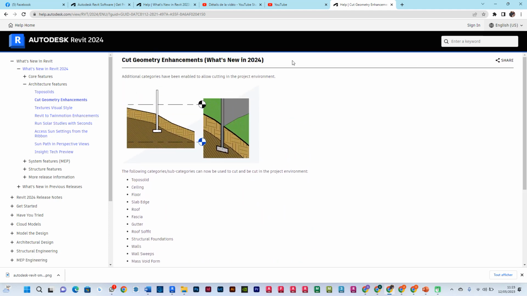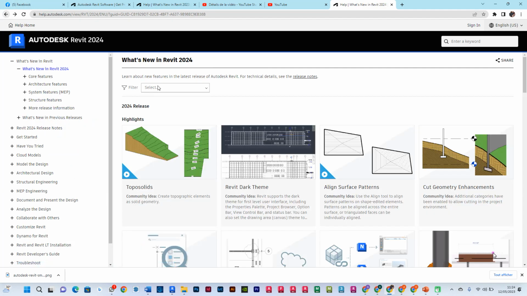So it's good news also, because we can use it to work more quickly than what we did before with Revit 2023.